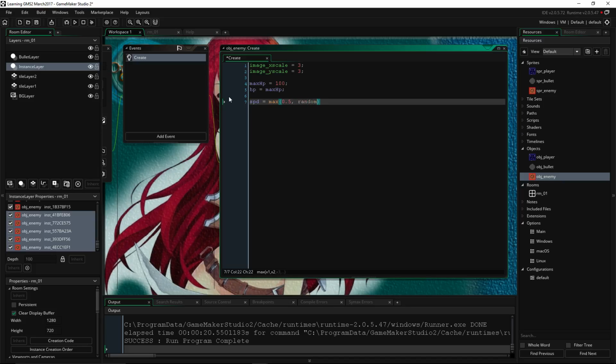This is another function that's going to return a float value from 0 up to whatever number you want. So let's say 1.5. Or let's just make it simple. Let's go from 1 to 2.